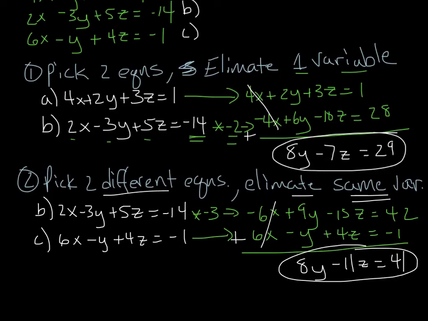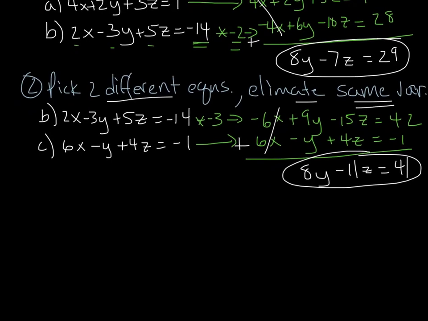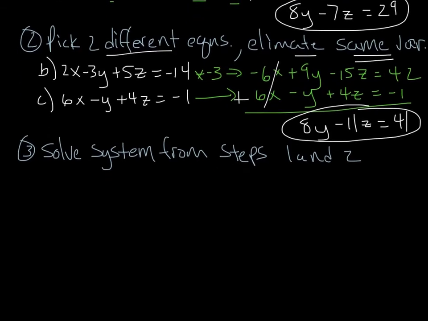You say, wow, this is a lot of work and I don't really feel like I've gotten very far yet. Well, the reality is that the back part of these problems does go a little bit faster. So I eliminated x in 2 of them, I eliminated x in the other 2. That brings us to step 3. And step 3 is simply going to be to solve the system from steps 1 and 2.